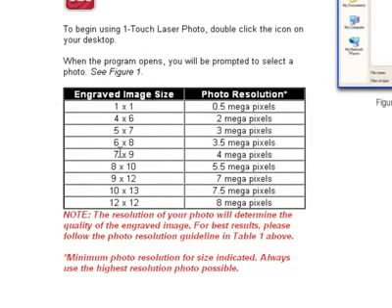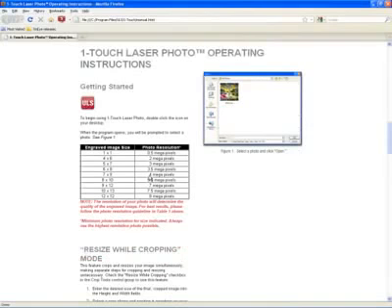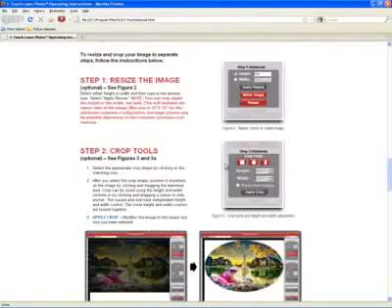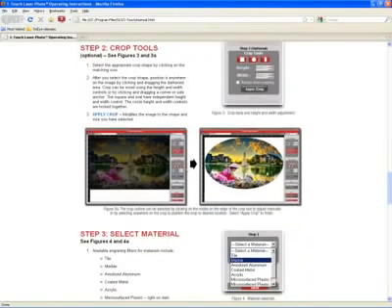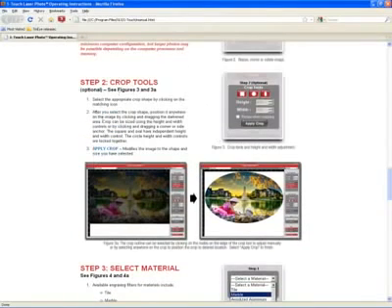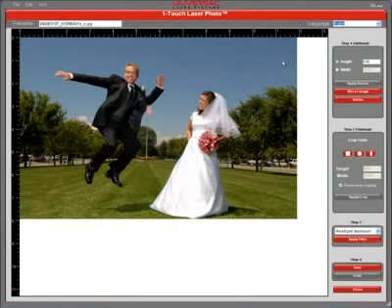So for example, a 7x9 image is optimal at a 4 megapixel image. It can be higher than that. There's no problem. You don't have to reduce it. You don't have to change it. But if you want the best results for these sizes, it's got to be at least that or higher. So if you always take your photos with a 12 megapixel camera, you don't really ever have to worry. You can easily handle anything from this. But each one of these processes, as you can see, goes through very quickly and explains each step. And so this option is available for you as you need to use it.